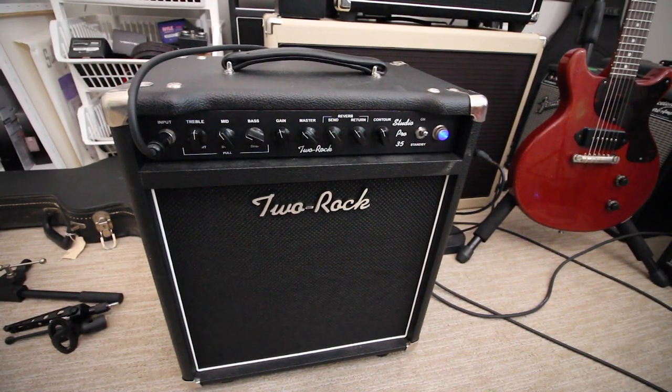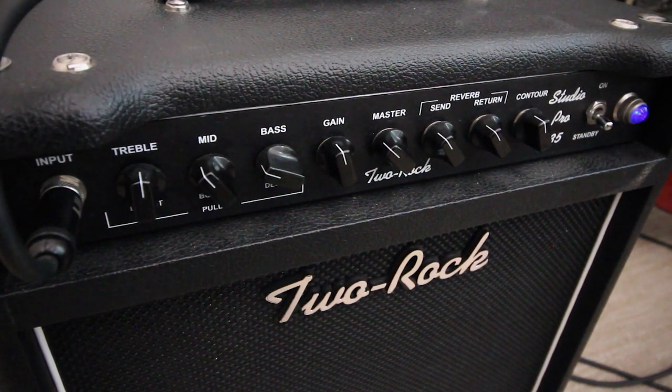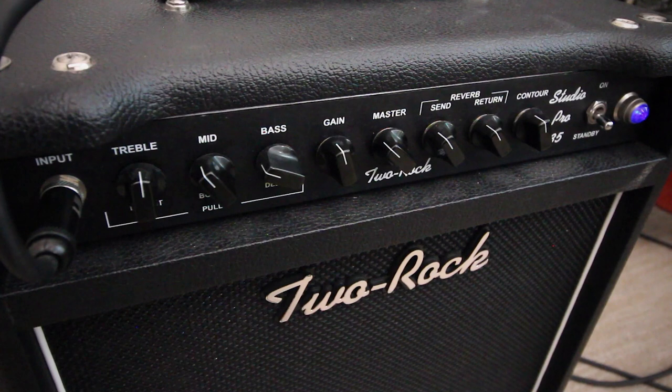And to quote Two Rock on the amp, they say, "The Studio Pro is Two Rock's workhorse amp, providing the ultimate clean platform for defining your sound. The essence of Two Rock's 6L6-based single-channel clean platform with a knack for professional-level performance and versatility. The Studio Pro incorporates a range of tone-shaping controls, including master volume, gain, treble, middle, and bass with pull boost, level, and contour controls, delivering extraordinary clean headroom and dynamics with pure Two Rock clarity. The Studio Pro features Two Rock's signature reverb with send and reverb controls, along with a half-buffered effects loop for voicing options." As you can see, we had the 1x12 combo.